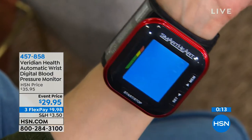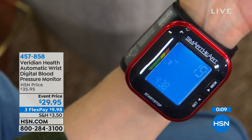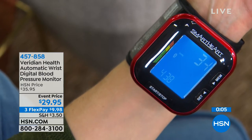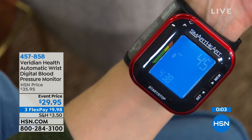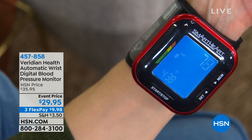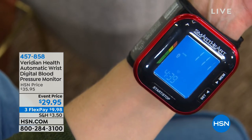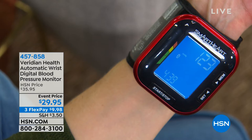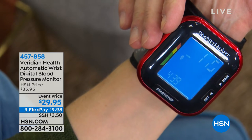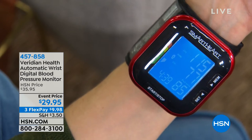Yeah, and I'm going to coin a different phrase as we see Jen's blood pressure gearing up here. I think knowledge is 90% of the battle, just because think about the cost that you have if you don't know what's going on. So having your head in the sand because you don't want doom and gloom, I understand that. The doom and gloom will come if you avoid those situations and you have high blood pressure on a regular basis and don't know it. So have this peace of mind of just having that clinically accurate reading discreetly in your own home or on the go, because you can take this anywhere with a carrying case.